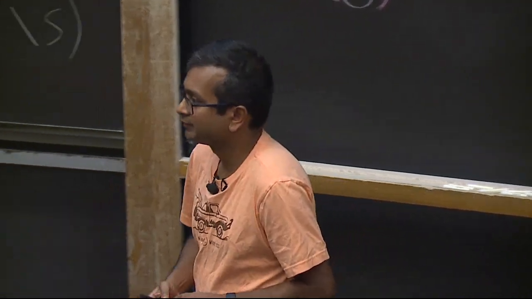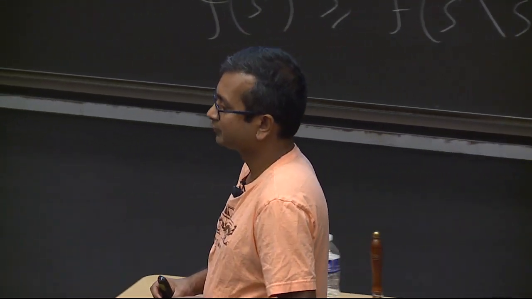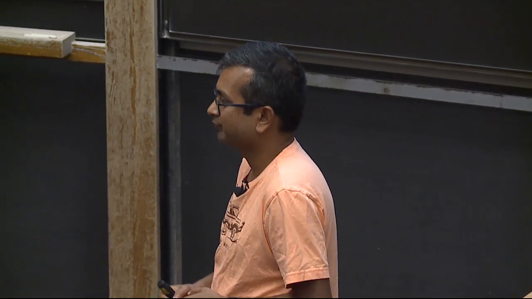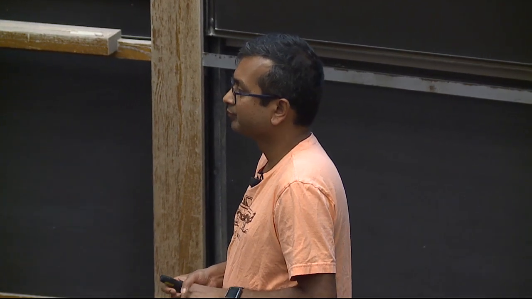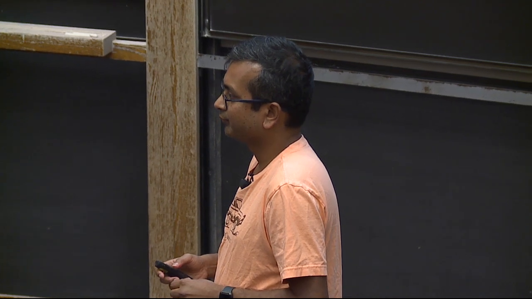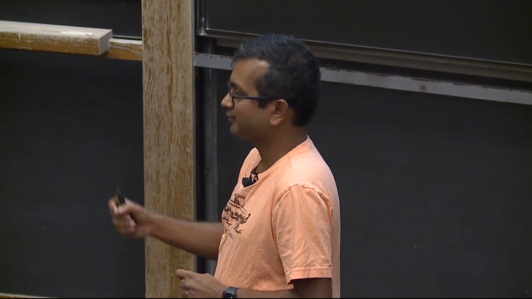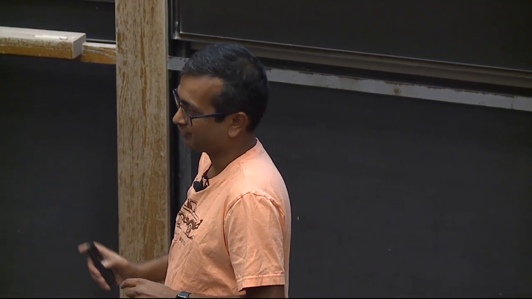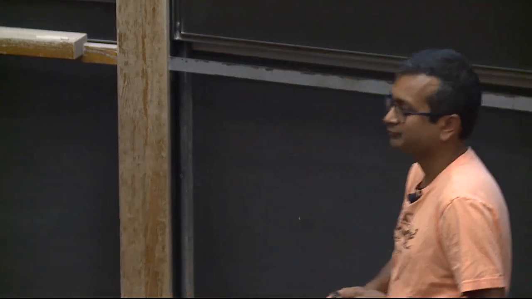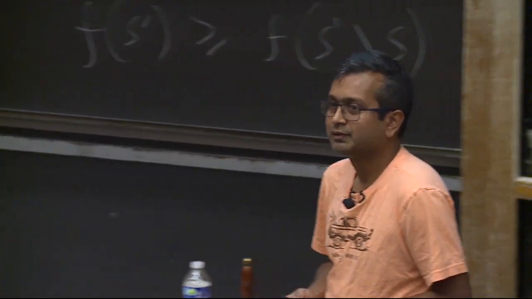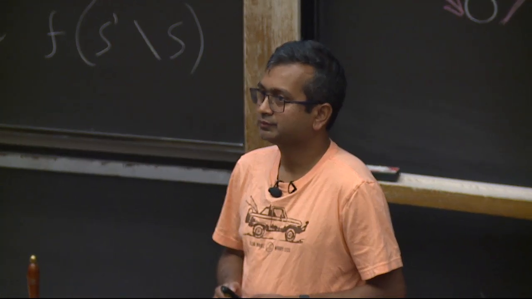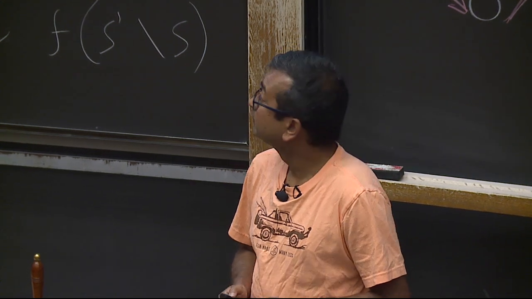Yes. Just want to make sure I'm understanding the tree correctly. So basically, this is a tree where the min-cut between any two vertices is the lowest entry on that tree. On the path, yes. On the path. Yeah, yeah. I mean, this is also what's called a Gomory-Hu tree. Yeah, that's correct. Other questions? Okay.